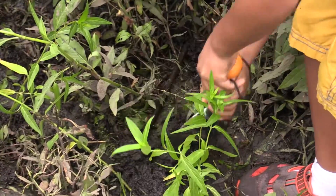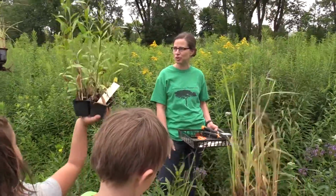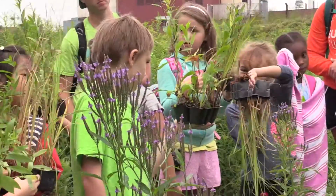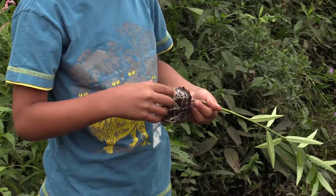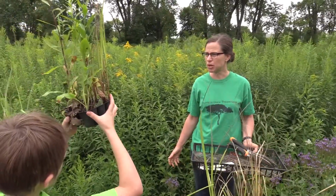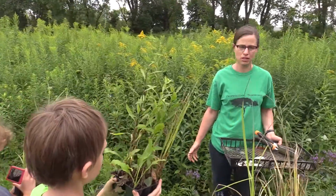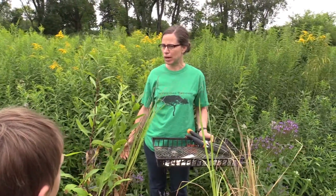And the kids, because we're doing the water journey, can also see it in both ways. And then when they're planting there and actually helping water stay on that site and have less of it rush off into the Mississippi, they are having a little role, a little impact in keeping a little bit more water that might be carrying a bunch of pollutants from the state fair, from the campus, from spilling straight into the river. Does somebody know why these native plants are helpful for when the rain comes and you want it to go back into the ground?